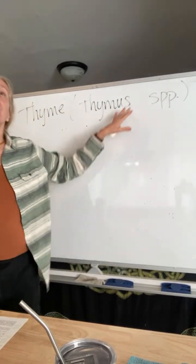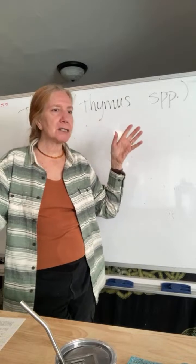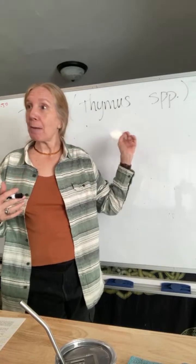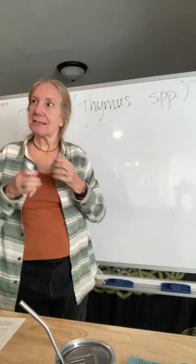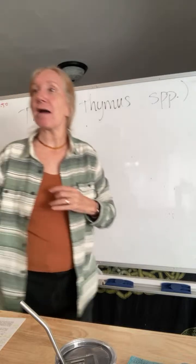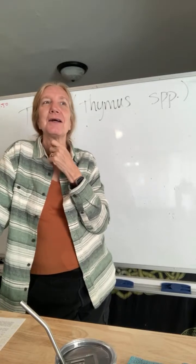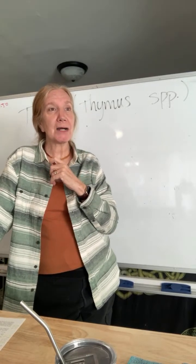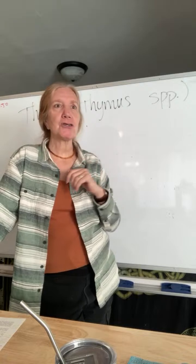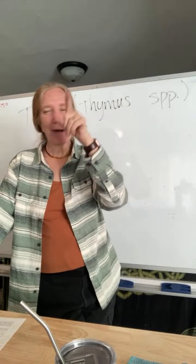So, and there's a lot of overlap here too. While we're talking about thyme, and a lot of people kind of focus on thyme, there's an overlap in the family. So do you know what family thyme is? It's aromatic and shares a family with a lot of other aromatic plants. Like the lavender family? Like lavender, yep, and rosemary and sage and oregano and marjoram. So thyme, oregano, and marjoram are a grouping that I want to point out here. And they're all in the mint family. So you were on the right track, absolutely.